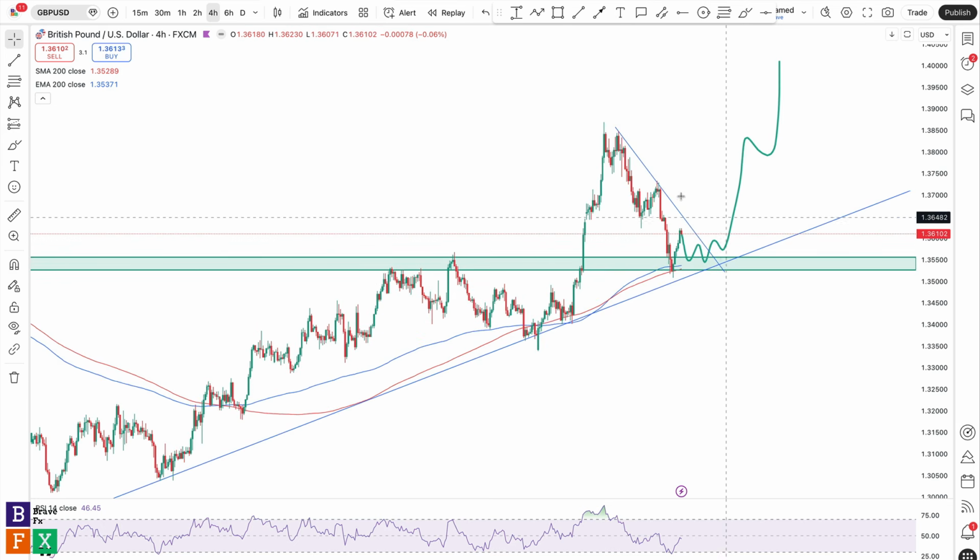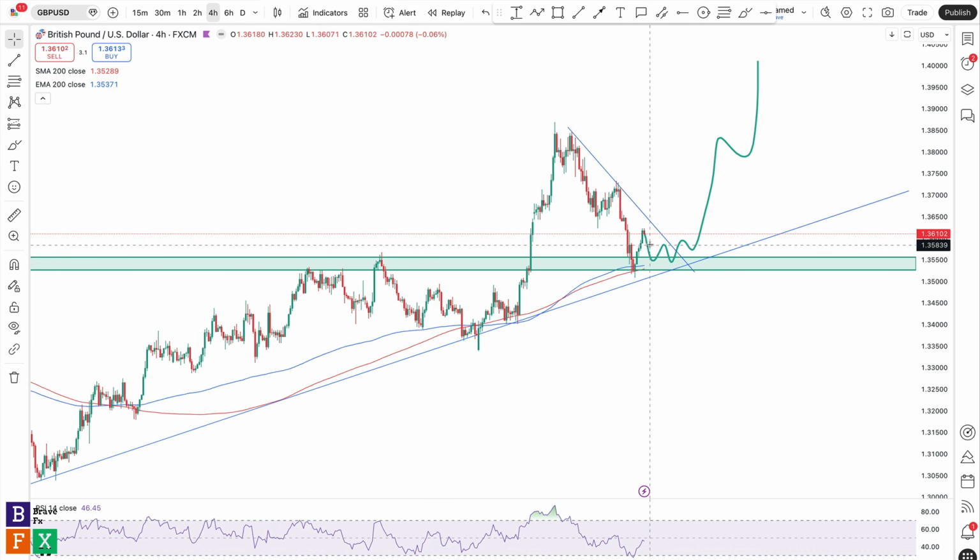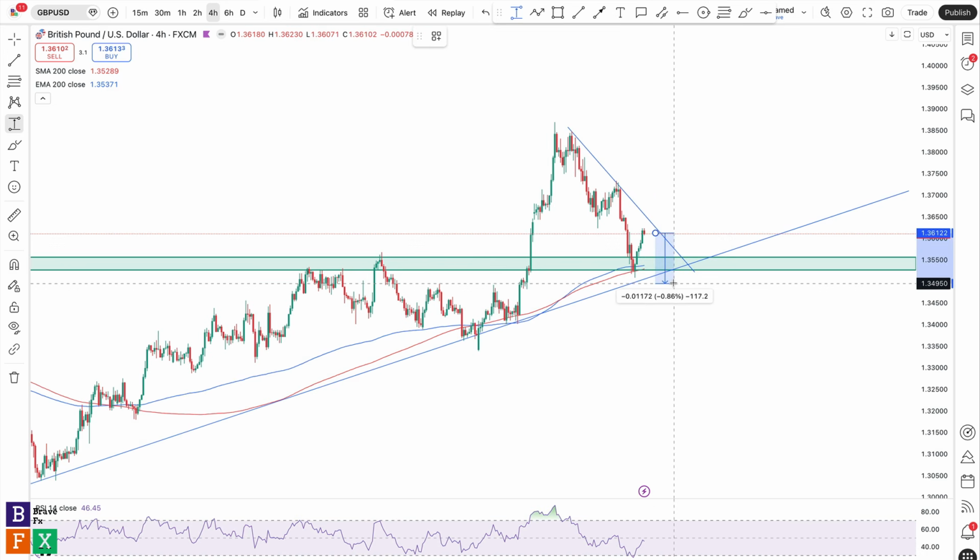Right now there's no clear opportunity to go long, because if you want to go long at the moment, then it means you have to go long right now. Stop loss probably placed around here, which will be 100 pips stop loss, or 110 pips, which is too wide in my opinion. But if you wait for a consolidation, right, so a base formation, so a movement towards the downside like this, then this could give you a tighter risk to reward ratio, right?